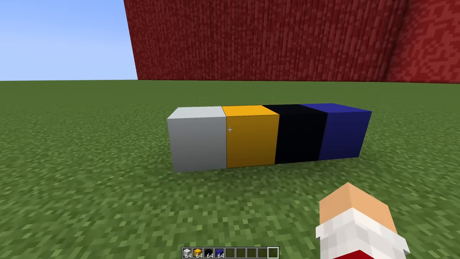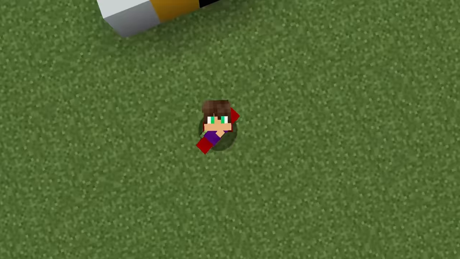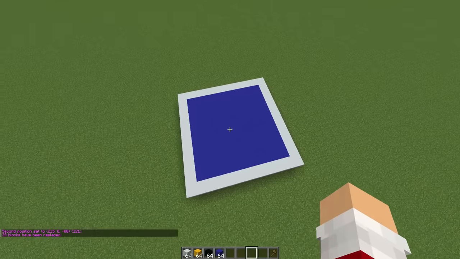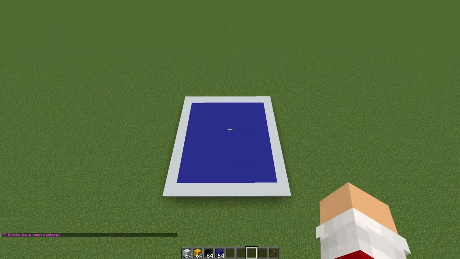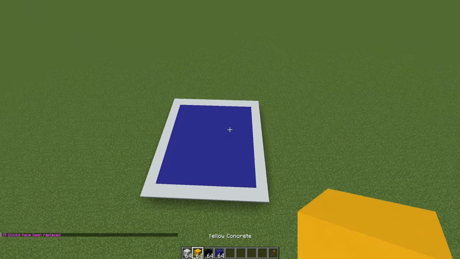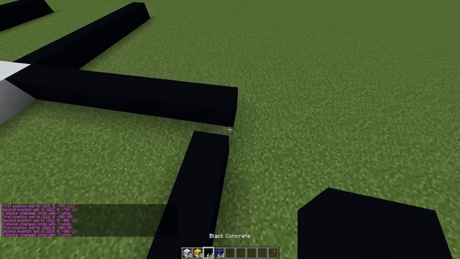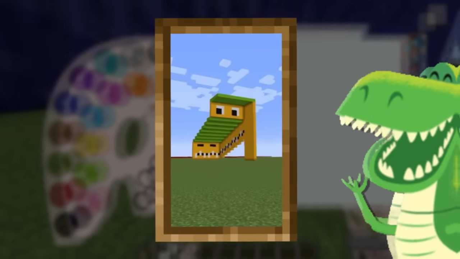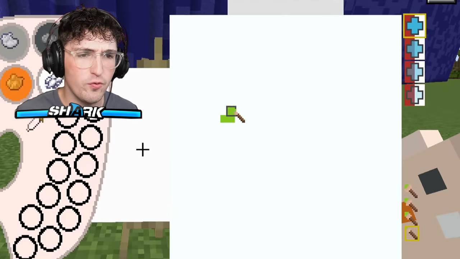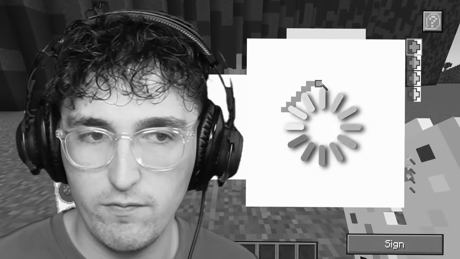For my illusion, I only need these 4 colors and I'm going to arrange them in a way that looks really cool. So I'm starting out with a square with some white concrete around it, which really isn't special, but needs a little bit more work. So I'll just need to create a whole bunch of more squares around this. For easy mode, I'm thinking of doing the classic dinosaur mouth. This might be a little bit difficult to try and paint it, but I figured I'd challenge myself a little bit because I'm kind of cheating the whole video, but it's okay.